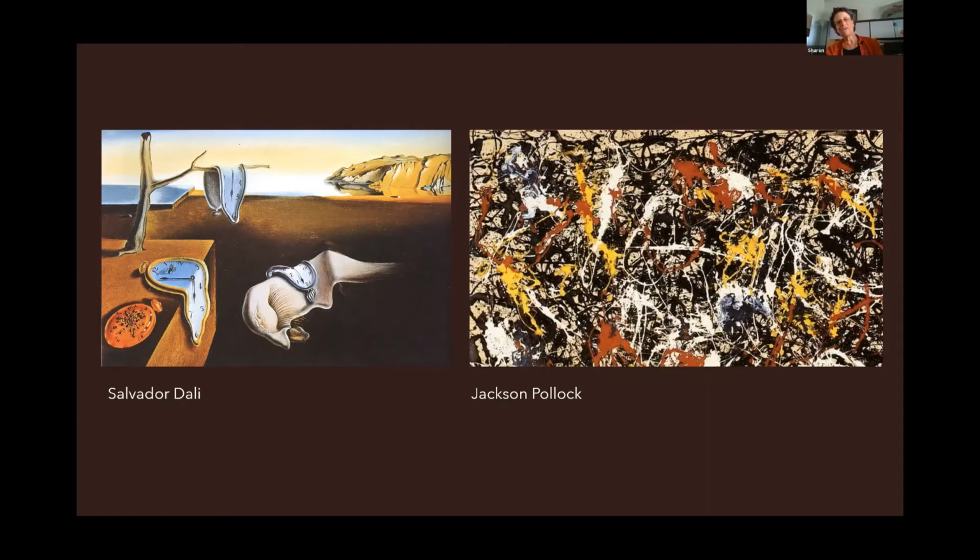And what tones are we seeing that are similar in these two? We're seeing a lot of the same tones. The reds are more vibrant in the Pollock, whereas it goes more toward orange in the Dali. And the Dali is more specific to what he's painting, where the other is just so random.